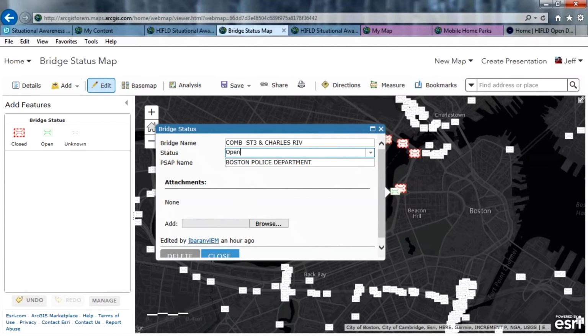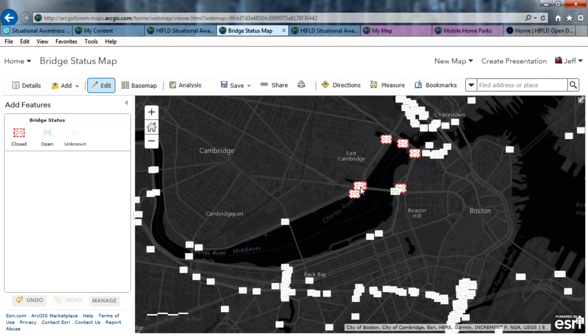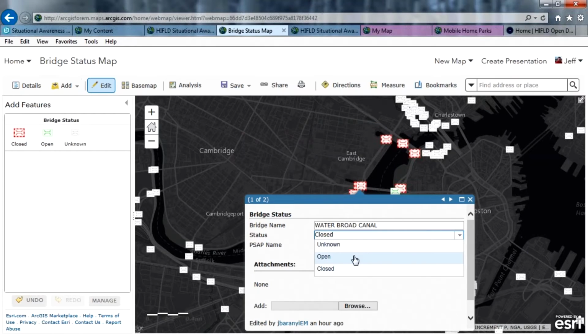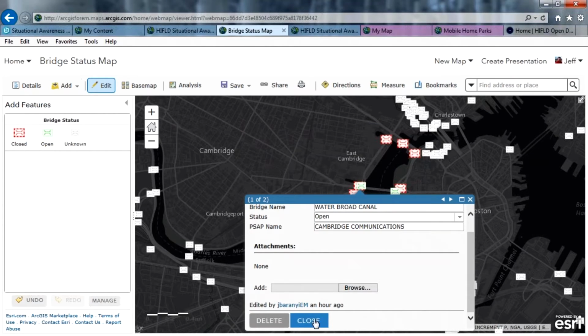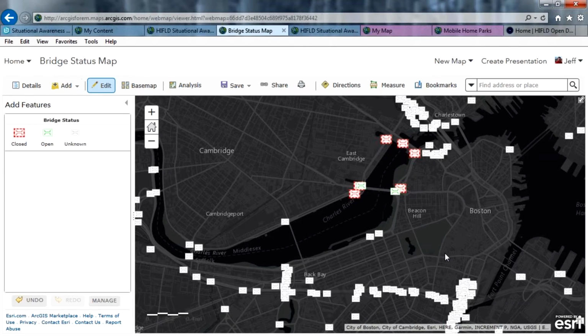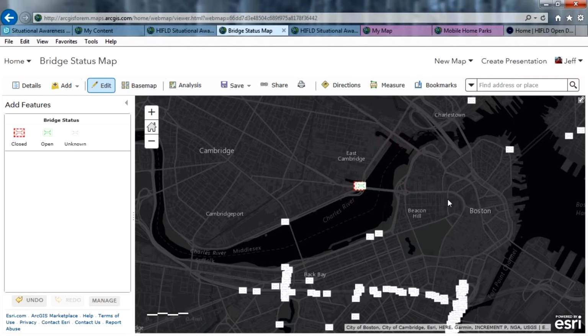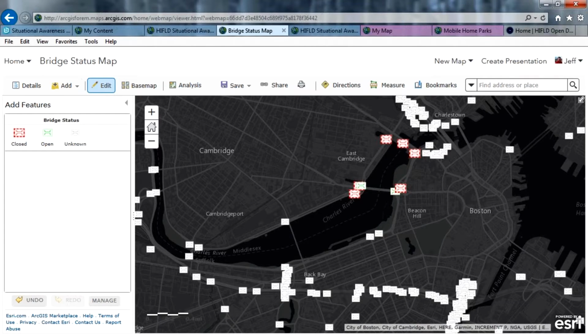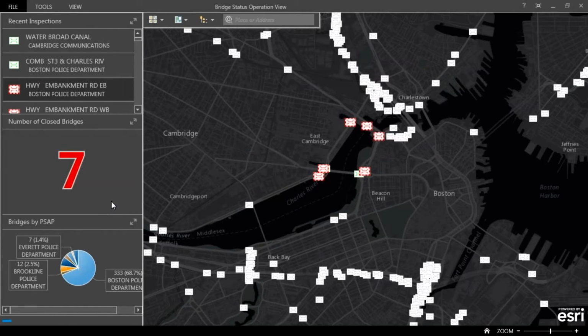So I'm just simply going to flip the status here to open, and for the couple of bridges that are in this area, perhaps as the situation is resolved, it's understood that it's a media event and not a potential threat. Leveraging the data that's configured in this application, I'm able to convey and display that information really quickly. And now you're seeing those updates show back up in perhaps a view that could be displayed at the front of the command center with the recent inspections, where we changed this from closed to open. We can see that summary information.